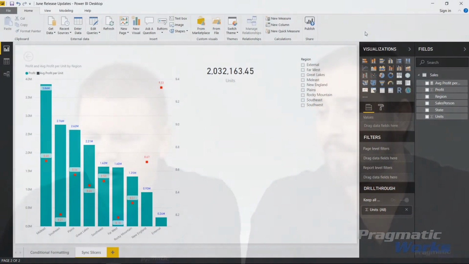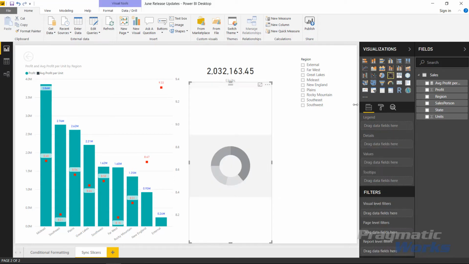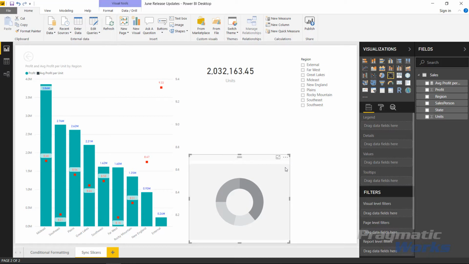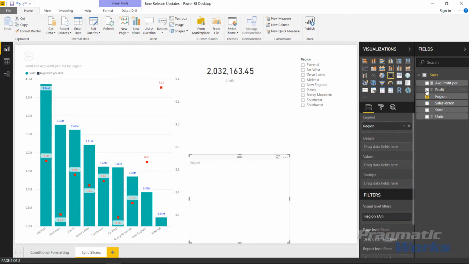All right, so back in our demonstration here, we're going to go ahead and bring in, again, not my favorite, a donut chart for this example because that's what the update is on. And I'm not going to make it too large to begin with because there's some changes that will occur when we make it larger. It actually does some scaling based on the size of the donut chart. And in this donut chart, I'm going to go ahead and bring in the region. And we're going to look at the region by, let's say, profit.